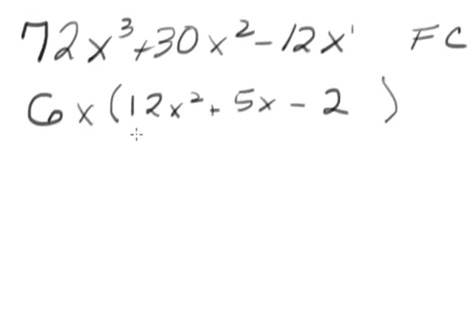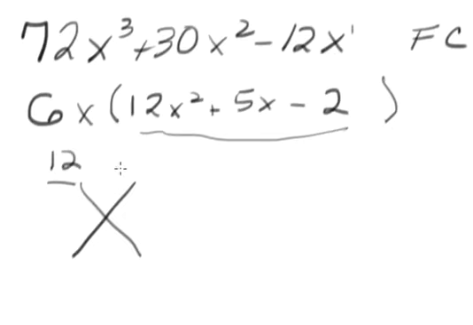Now we're going to try to break this part down, and we're going to do that by using our x factor. Kind of sounds like some kind of makeup deal. Okay, so this is 12. Multiply it by negative 2, I get negative 24. Remember, we're looking for a plus 5. What are two numbers that multiply and give me a negative 24, add and give me 5? I'm thinking 8 and 3. Now, if this was negative, that would be negative 8 times a positive 3, and if I added them together, I'd have a negative 5.